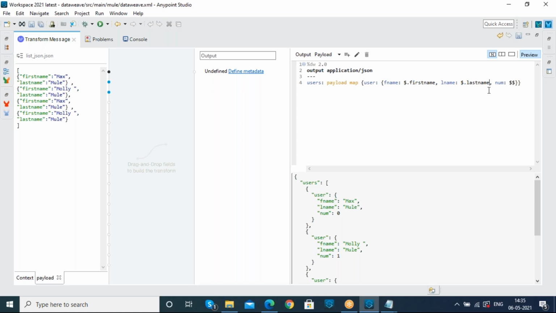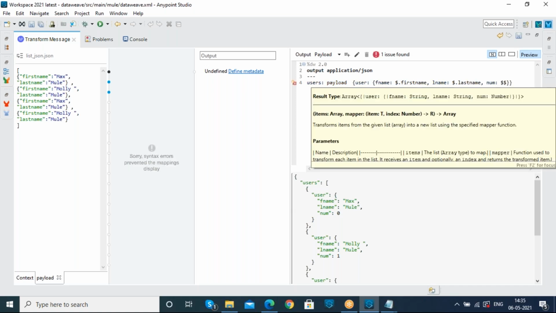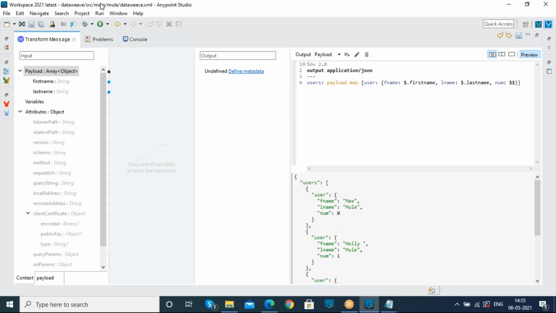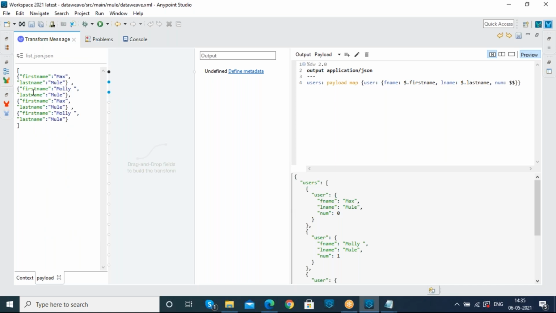Did you understand, Ram? If you take only payload without map, what will happen? If you remove map, that mapping will be removed, right? It will throw an exception for us. We just need to map the total response here. We are mapping the total response, whatever we are having in the input metadata. You got it, right?